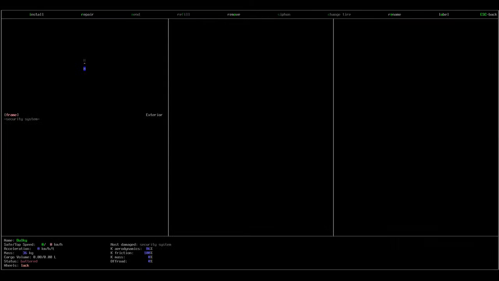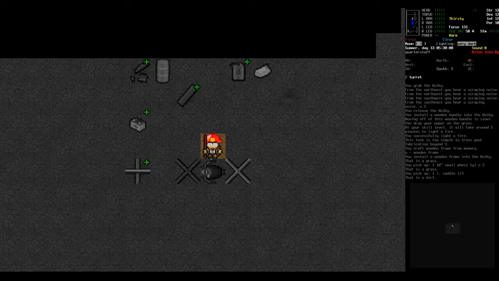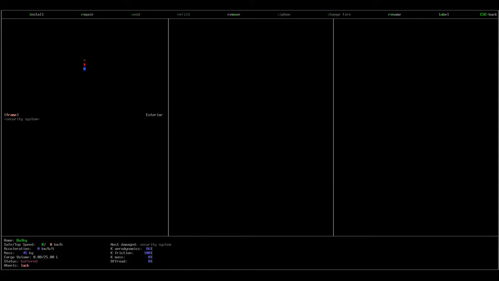Let's begin with the saddle or the seat. We need some sort of seating, so do we want the saddle or the seat? I will install the seat. Oh, a reclining seat. The normal seat has more capacity, so I will install this. I have a foot crank, so I'm wondering if I can use that with those normal seats, or if you need a saddle for that.